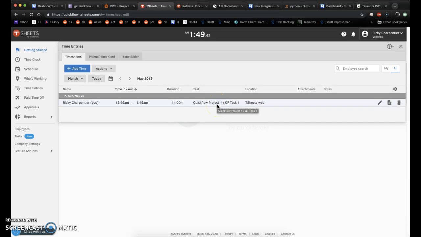Now T-Sheets does not have webhooks, as I told you before. So essentially I had to write code so that periodically, every few minutes, my website will go and check T-Sheets, check their API to see if anything has changed or is new, since they don't offer those webhooks.